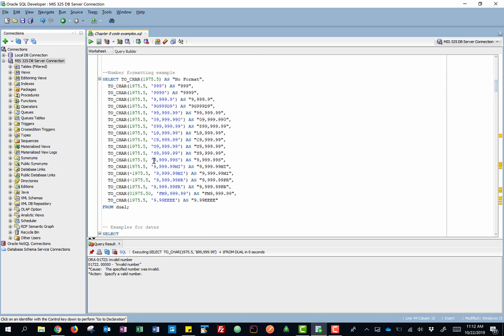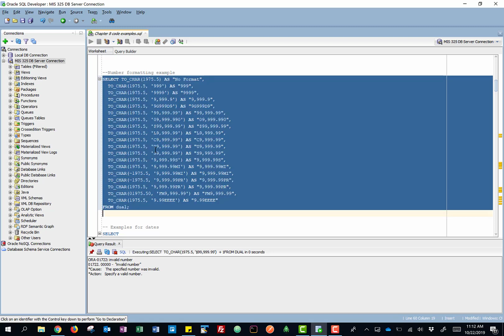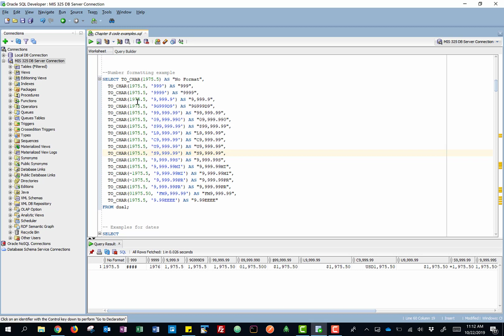So when we are converting numbers to characters, specifically we'll do that when we want to format them in different formats. Here's an example where we're just taking the hard-coded value of 1975.5. We convert it to a character and we don't do any formatting to it.